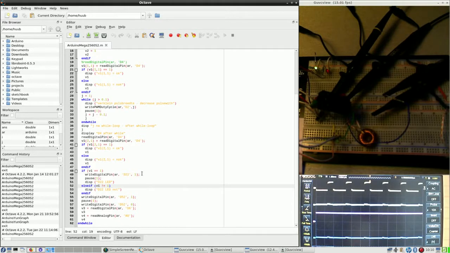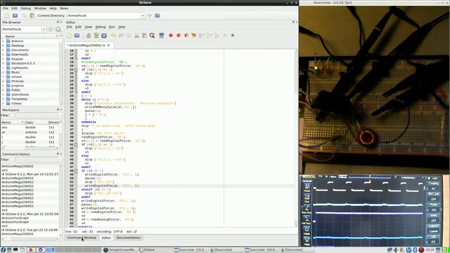So let me check. Here I do pause 1, but I don't write it. I don't put it low again, so I need to do that. Now it will go off again. Yes, that is good.